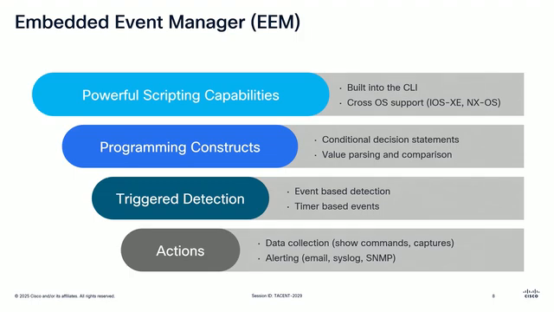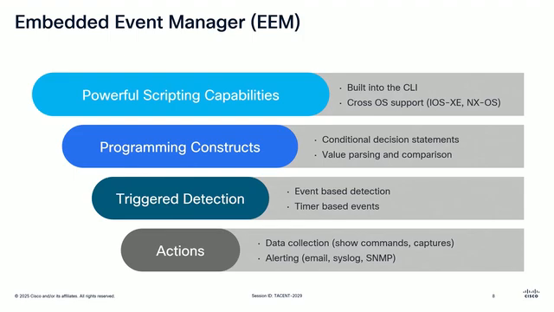Here at TAC, most of the times we are going to be using it to issue a lot of show commands, as well as to save additional information, starting or stopping additional tools like a via trace or perhaps a packet capture. But this is not the only option available. Additionally, we can implement different forms of alerts, like for instance an email or a syslog message, as well as an SNMP trap, if we want to alert us as users whenever a specific value is out of bounds, or perhaps when we reach a certain point during the execution of the script.